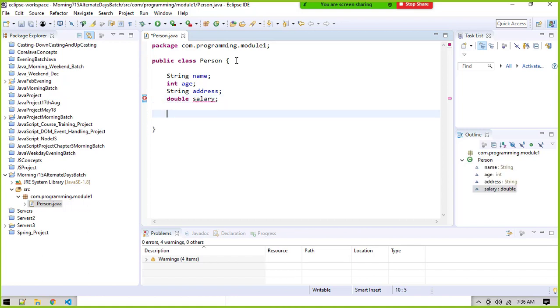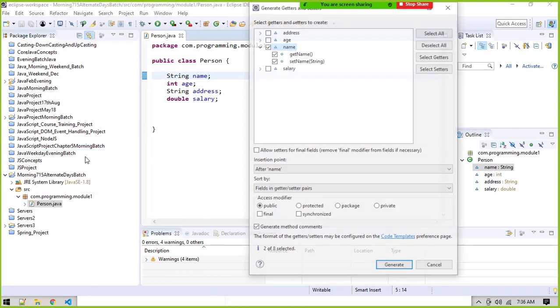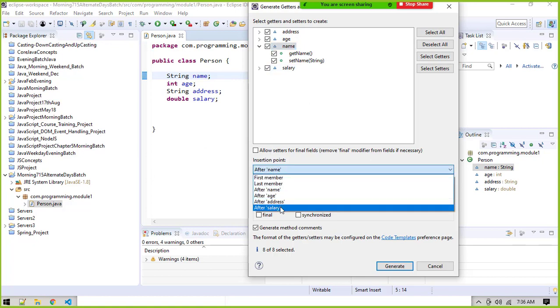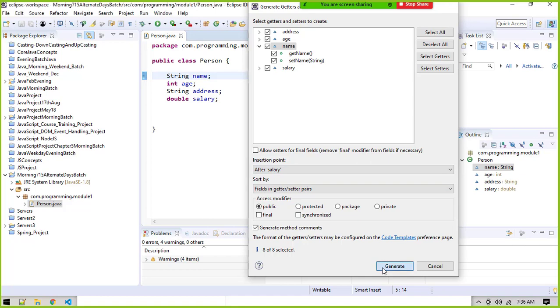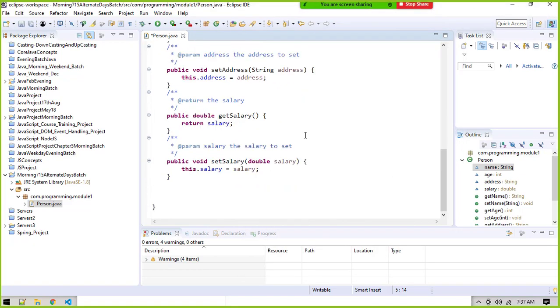For example, four attributes are there. I can create its getters setters to get and set the data. Source, generate getter setters, select all four fields, name, age, address, salary. Say generate, and all four fields come into picture.